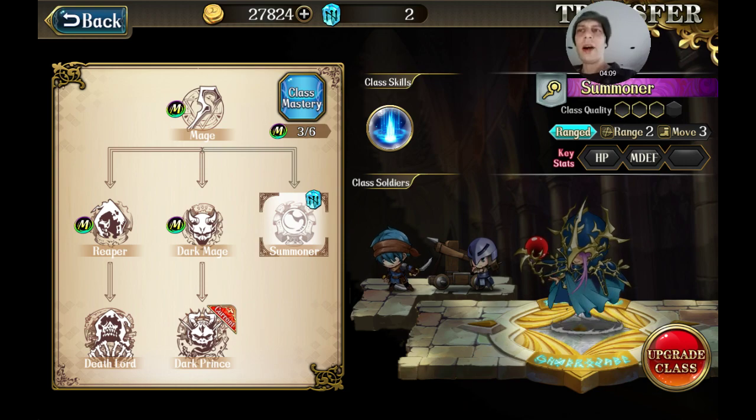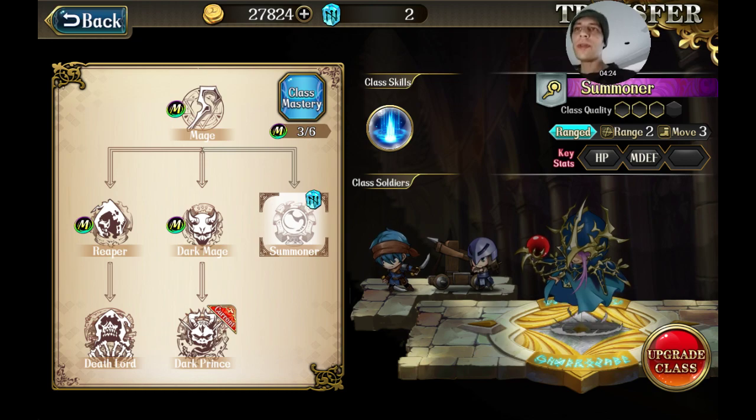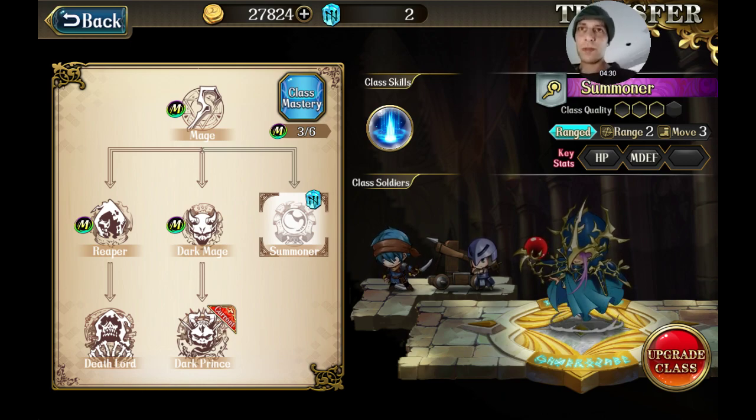So it's kind of like a bait and switch tactic, but it works very well with Summoner. Summons 1 unit of necromancers. So it's just the little skeleton guys that float around. The important thing is it can save you. It can save one of your main characters from being taken out by a very powerful attack.